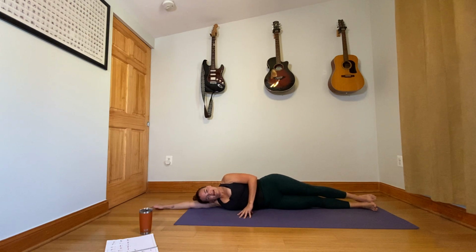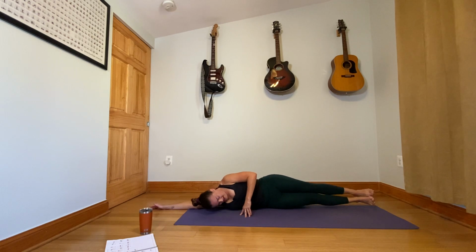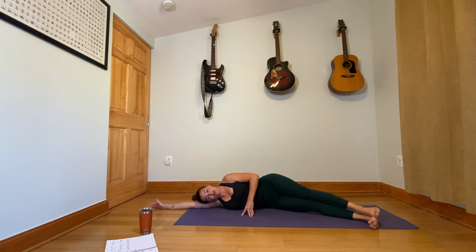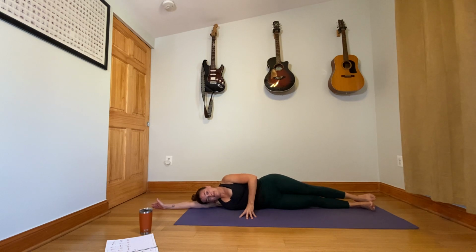We're all the way down on the side length of the body, and I've rolled so that I'm pretty close to the back line of my yoga mat, and that's one way to measure how straight up and down you were. For more ease and balance, you can kick your feet more towards the front of your mat. I want you to do your best to challenge yourself and be as straight as possible.